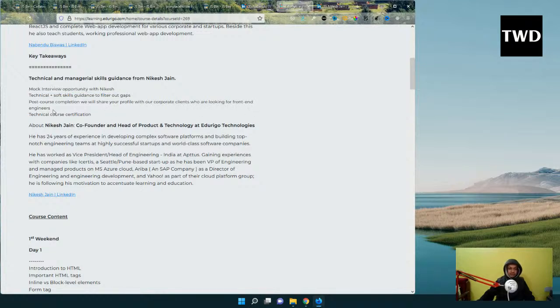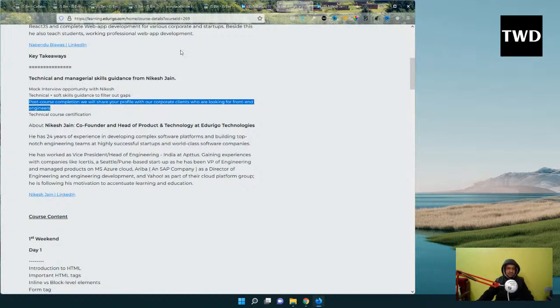We are looking for front end engineers. And one thing I have to say, Nikesh has a very, very big network, not only in India but in the US also. Actually, he's from Indore, but he has a very big network in Bangalore because his company was in Bangalore. He's in Pune, he's in Delhi. And a guy with this caliber, who has worked in Silicon Valley, already attracts a lot of people. Actually, I get a lot of my corporate clients, whom I teach, also through him.